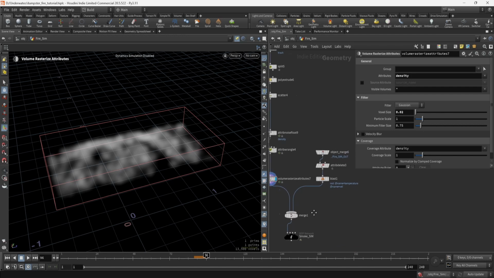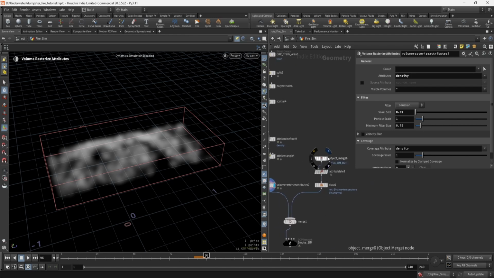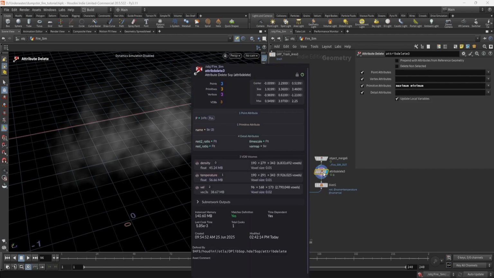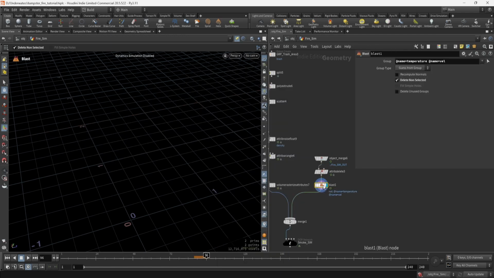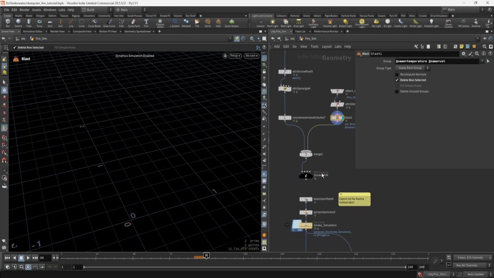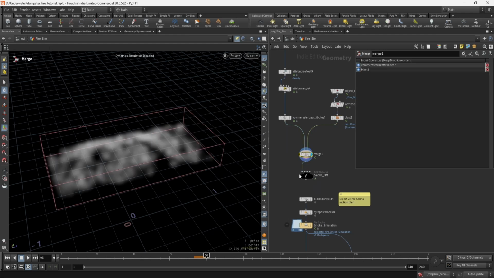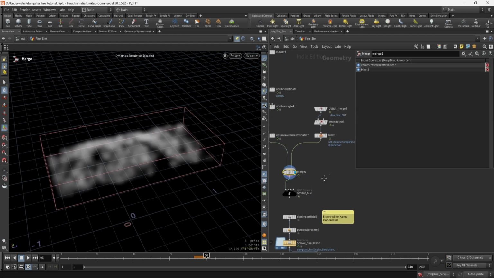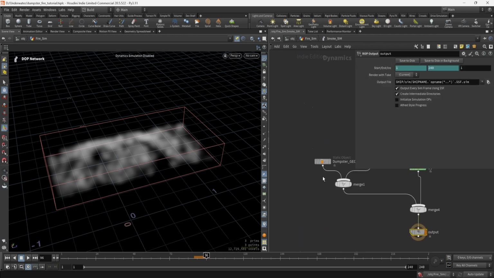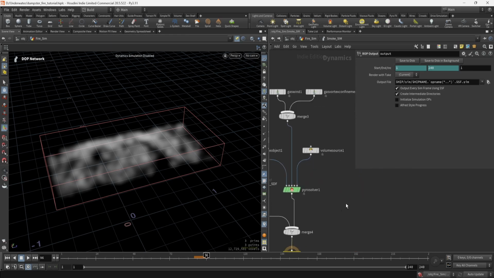But we are going to combine this volume with another one. And we are going to take the fire sim out. We are going to delete stuff that we don't need, and we are going to blast out anything that is not temperature and velocity. So we're going to have those left over because we want those in this volume here that goes into our sim, because we want to transfer that velocity and temperature over to the smoke. So these things are not happening independently. The smoke is being driven by the temperature from the fire and also the velocity. So they are separate objects, but they are controlled by the same stuff. So let's dive into the smoke sim here. It's another DOP network, and this one is very similar to the fire.